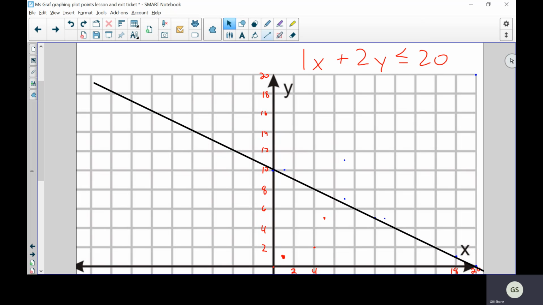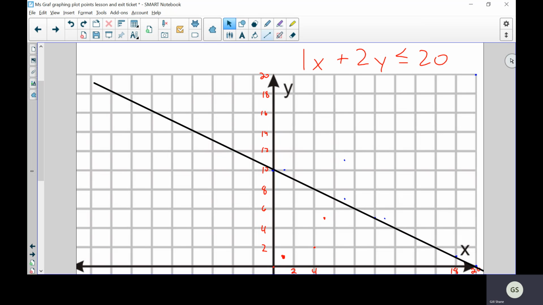So it's kind of the same thing. The farther away from the line you get, the farther away from the 20 you get. And that's why the line is the middle. It's really the middle because it makes the left side equal the right side. But on one side, every solution works. And this is one side of the line. The other side of the line, no solution works. And then on the line, the left side equals the right side.